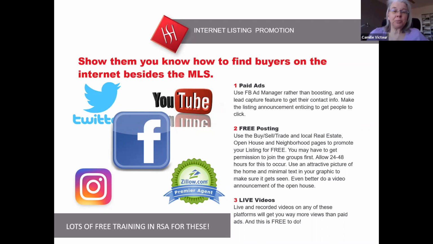So if you haven't had that experience yet, you will. And especially with the OpCity leads, they're on realtor.com looking for a home, and they've already found the home that they're interested in, and now they just need somebody to let them in and walk them through the process. So we have that ability to find buyers through lots of different social media avenues and real estate websites. There's lots of free training in the Real Smart Agent panel for all of these venues.